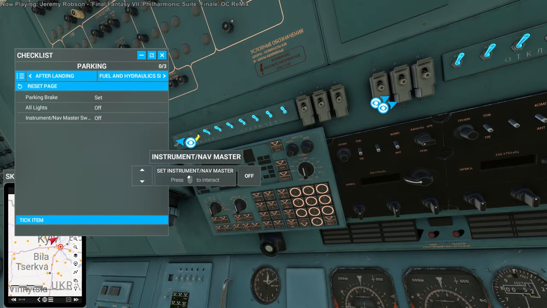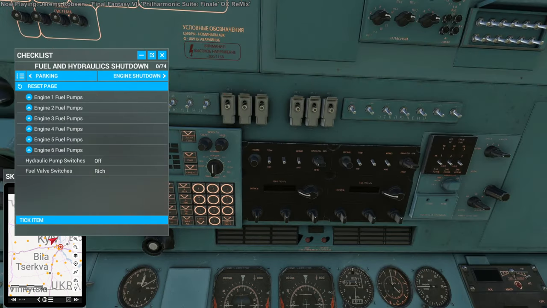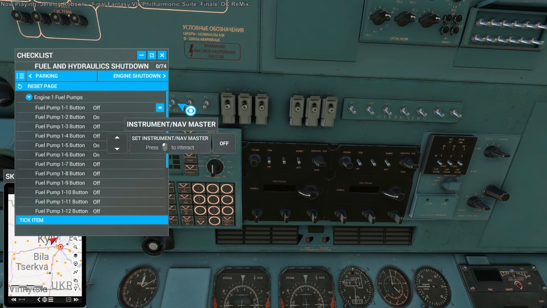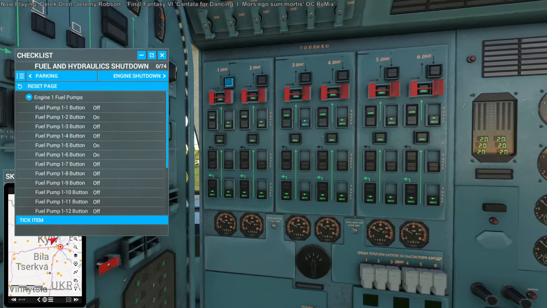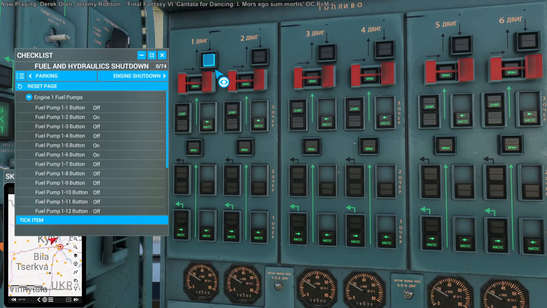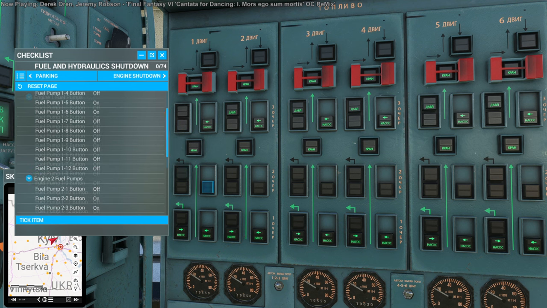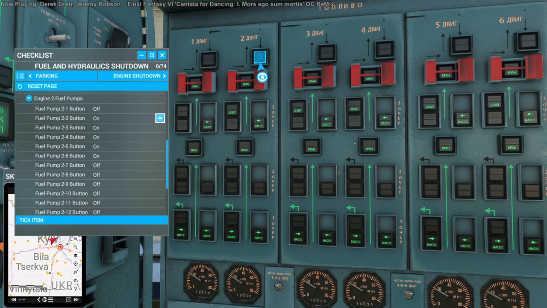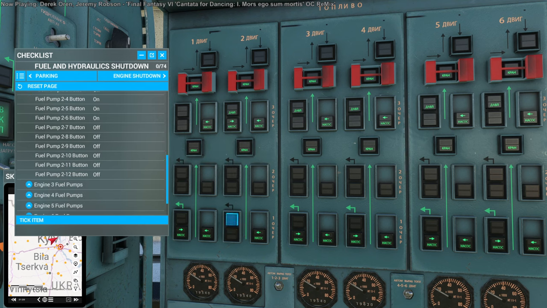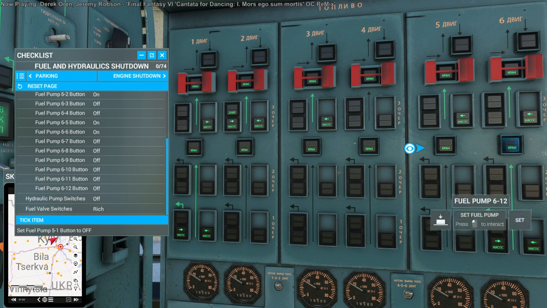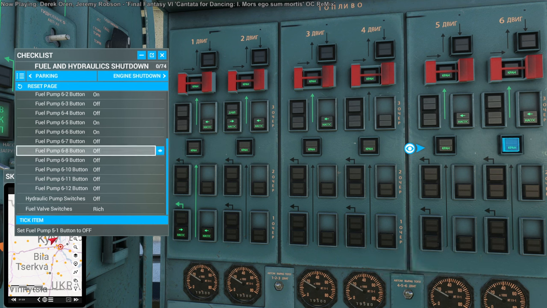We should probably turn off the engines, it didn't tell me to do that. Okay, well, once we turn the fuel pumps, that seems to be the same as it was before. Shouldn't we just turn them all off? That's on. Okay, that off. That's off. That's on, apparently. Why do they have to have this many pumps for each engine? That's on. Wait, that's on too. It's like some mini game. Well, it's just these two. Okay, fine.